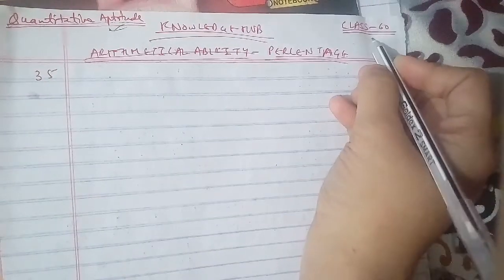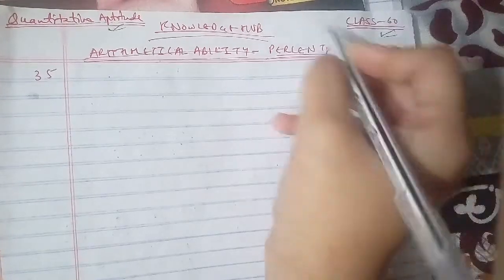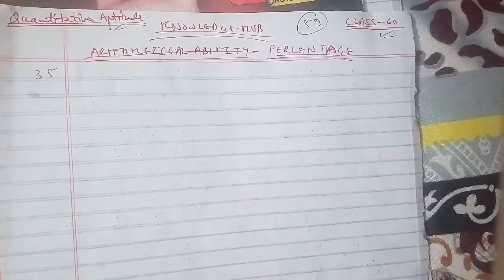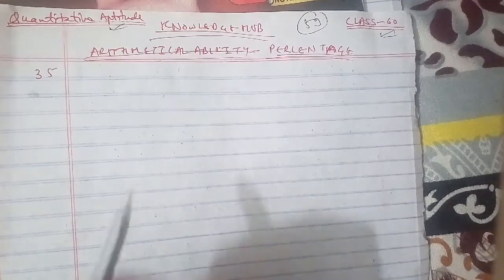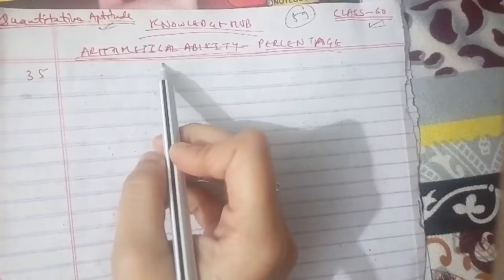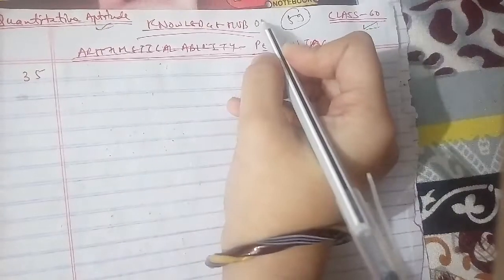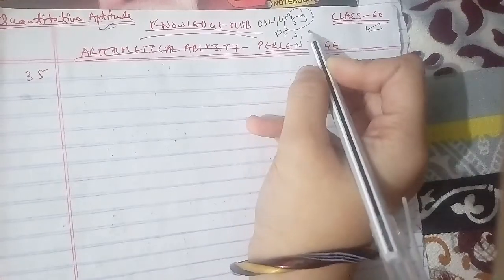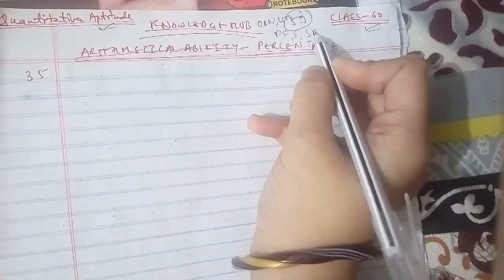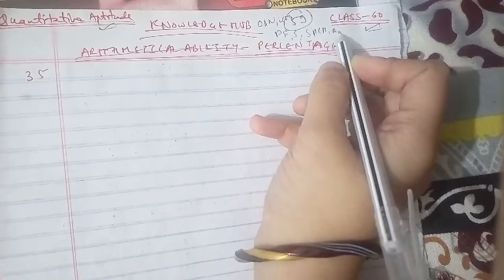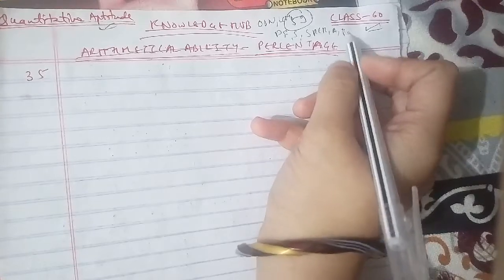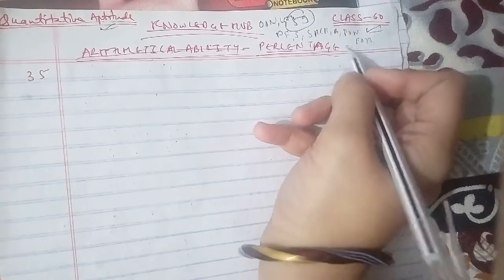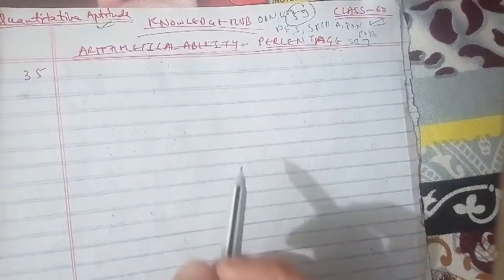Today we're going to start with your quantitative aptitude class, the 60th class. We did 59 classes before. In the last classes in quantitative aptitude, we started with arithmetical ability, where we did operations on numbers, LCM and HCF of numbers, decimal fractions, simplification, square roots and cube roots. Then we did averages, problems on numbers, problems on ages, surds and indices, and the 10th topic we have to cover is percentage.